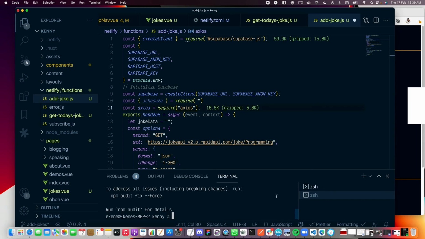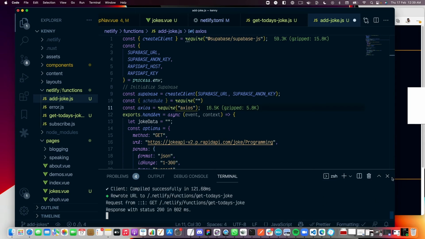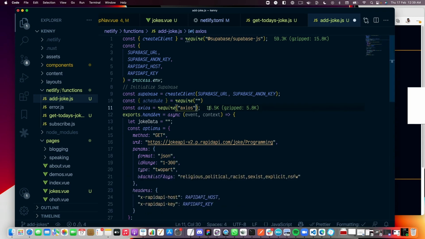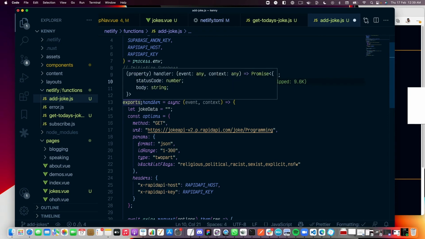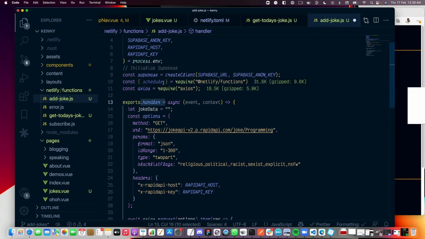All right, now that that is done, I'll get this out of the way and we can continue getting this from the Netlify functions package. The next thing we want to do is wrap this entire handler function inside this schedule package that we just imported. So to do that, I'll set it to schedule.